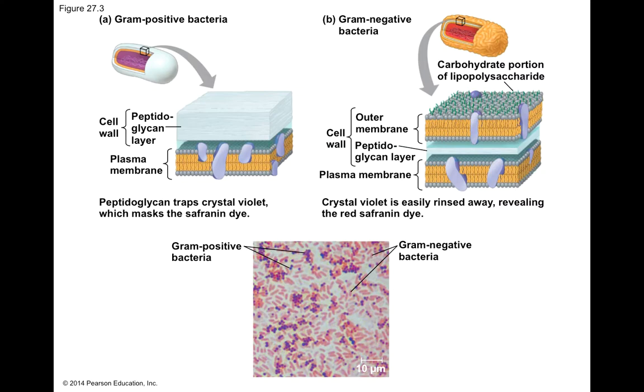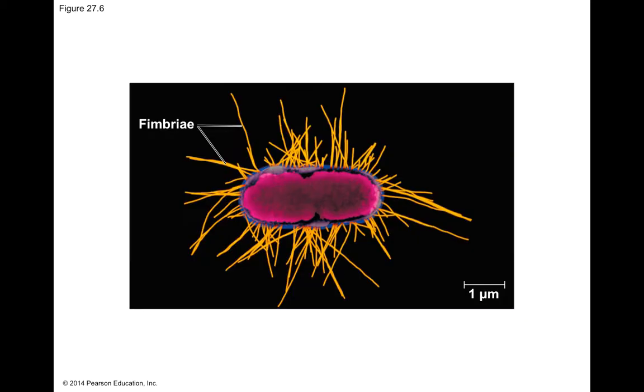How we can kill bacteria is through medications called antibiotics. One of the ways these medicines can kill bacteria is to act on the peptidoglycan and damage the cell walls. However, the gram-negative bacteria that don't have a lot of peptidoglycan are more likely to be resistant to antibiotics. Also, many bacteria have an additional sticky layer surrounding them. This is called a capsule. This allows bacteria to stick to each other or another substrate.